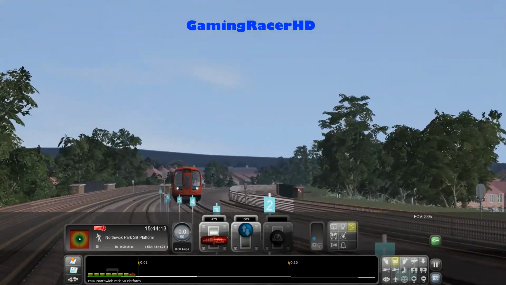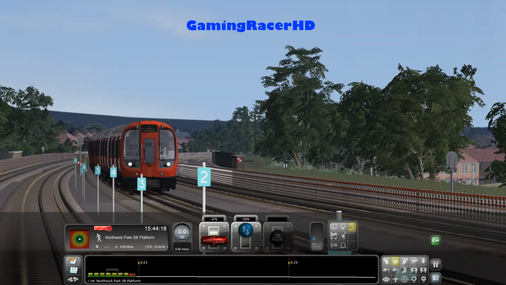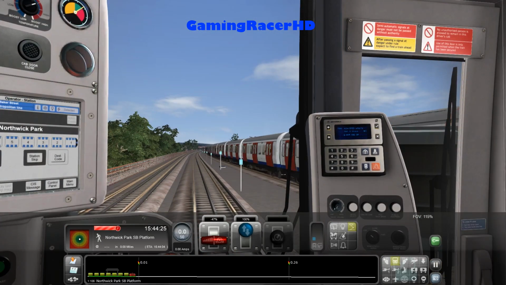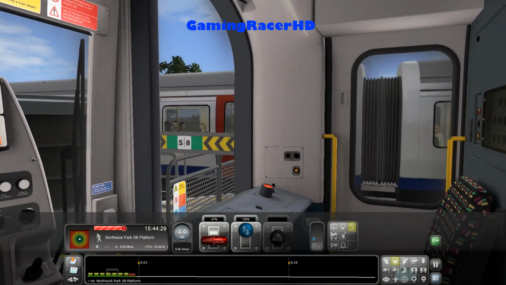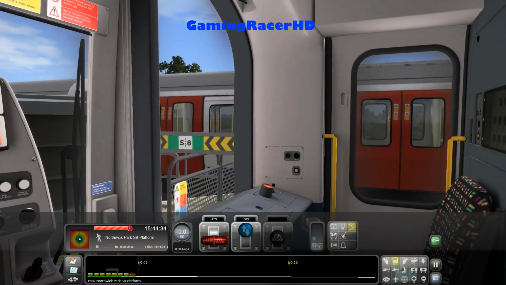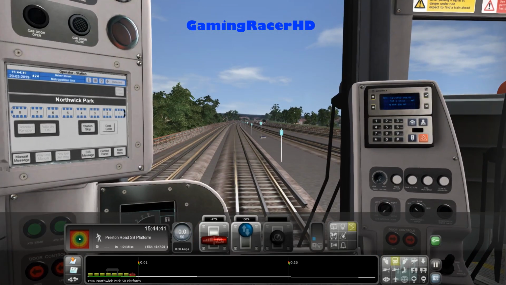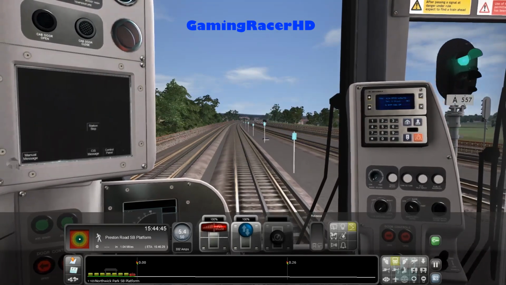So you can see a Metropolitan Line service arriving at Northwick Park. Can we see where that is going to? I think that says Uxbridge. No, that's going to Watford actually, is it? Well, yeah, it looks like Watford to me. Probably doing the return journey towards Watford, calling at all stations. The train has been unlocked, so we can get going to our next station, which is Preston Road.